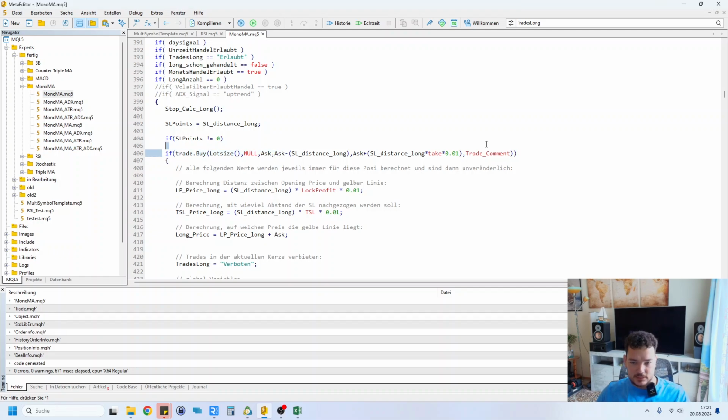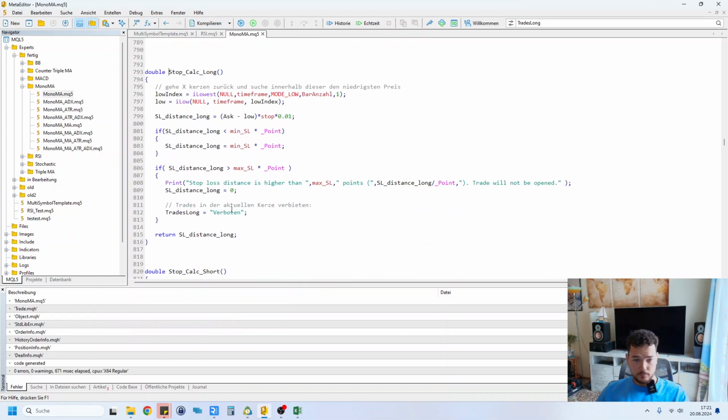This is the statement to open the buy position, and this is the value for the stop loss. The stop loss is created here in this function, stop calc long. So this is where I entered the check.